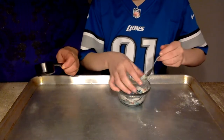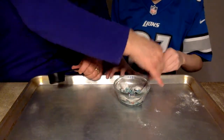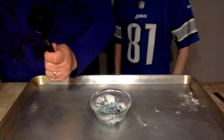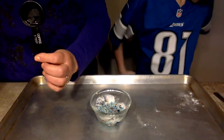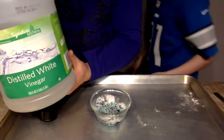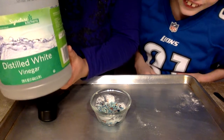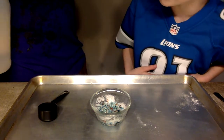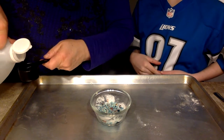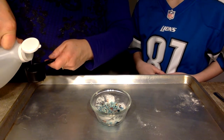Are we ready for the super secret ingredient? We are ready for the secret awesome ingredient. So I got one — this is for two tablespoons. Shh, don't tell. This is our super secret ingredient. It's vinegar. We got it from the secret store. Good thing I was over the tray.